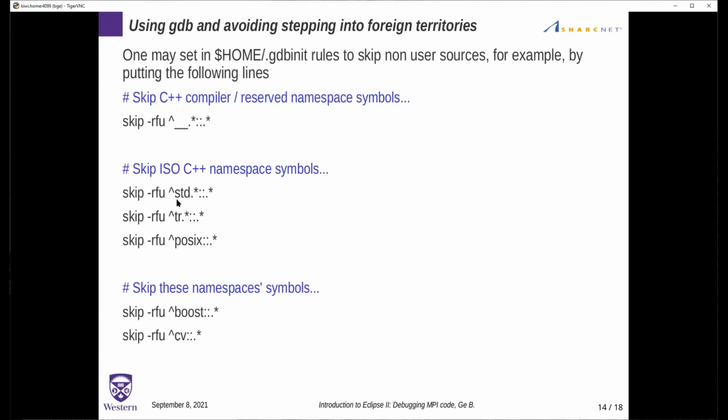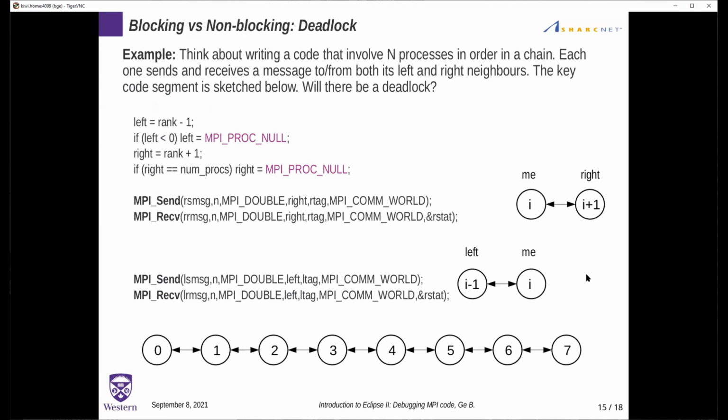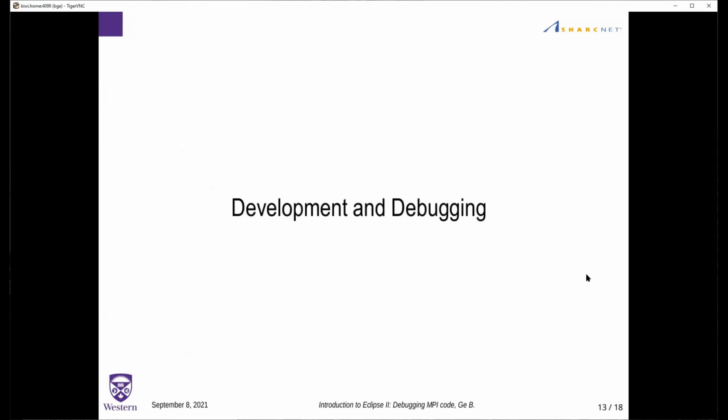I'm going to skip std, skip things that start with tr, skip the header files, the POSIX, skip boost, skip cv, and so on and so forth. This is about GDB avoiding stepping into other areas. And back. Okay.